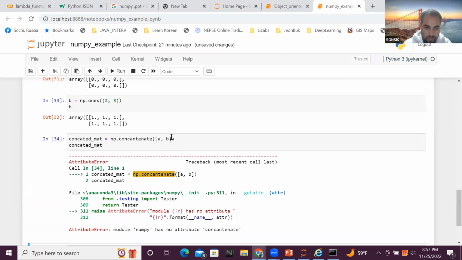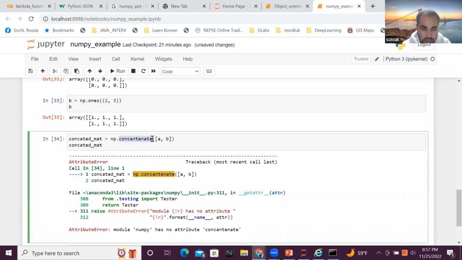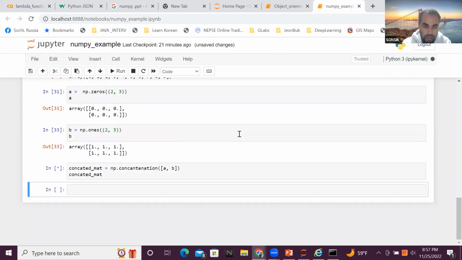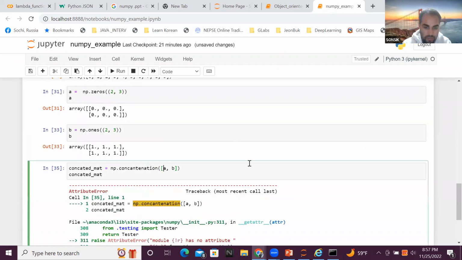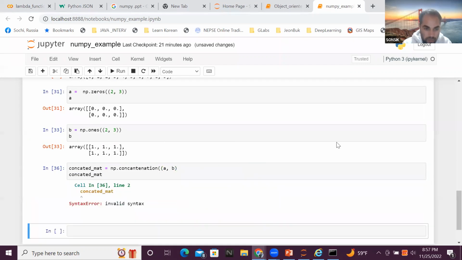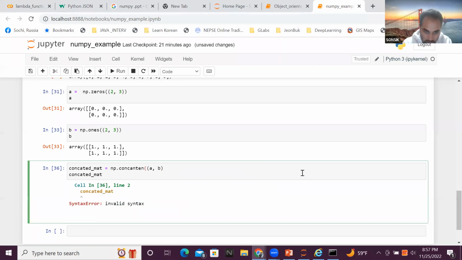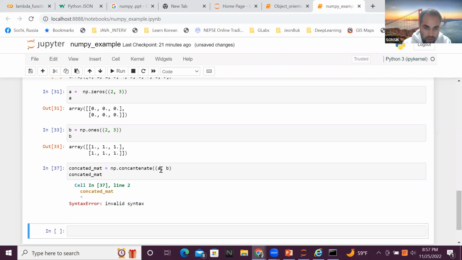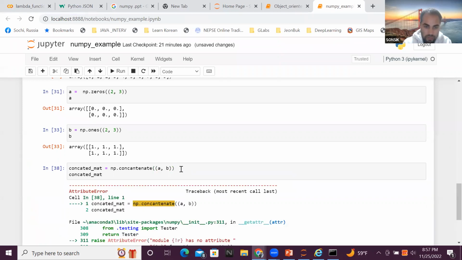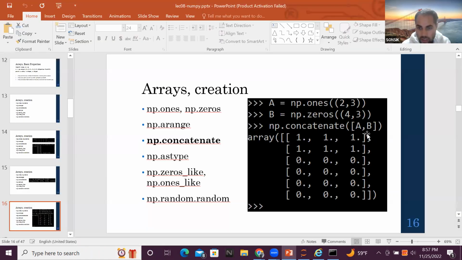It gives an error. Invalid syntax. Concatenate. What is its syntax?